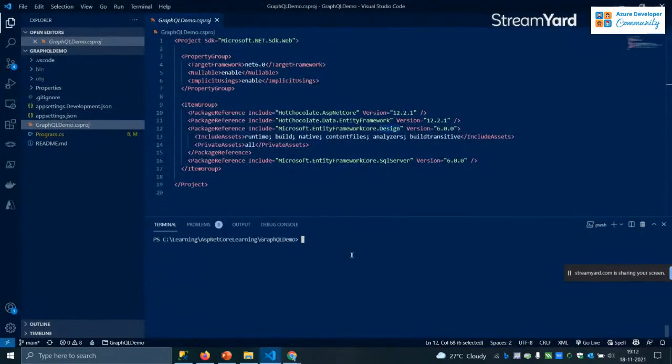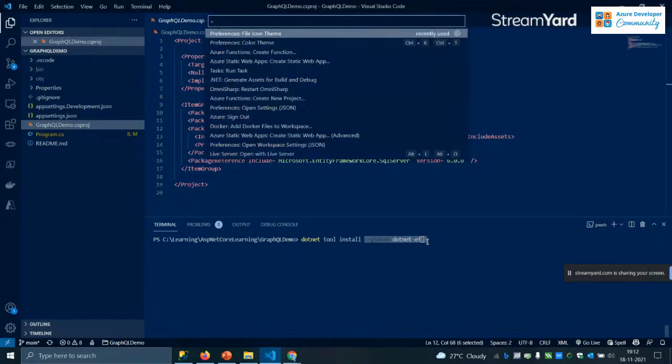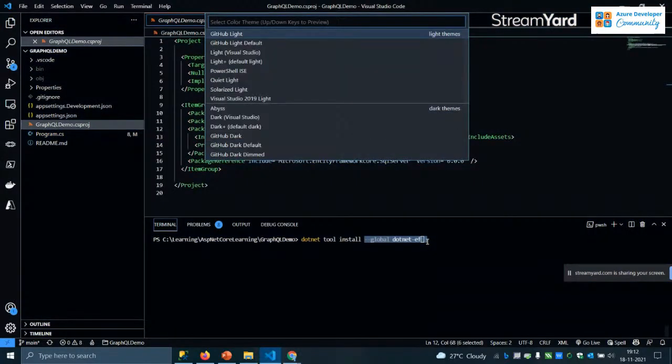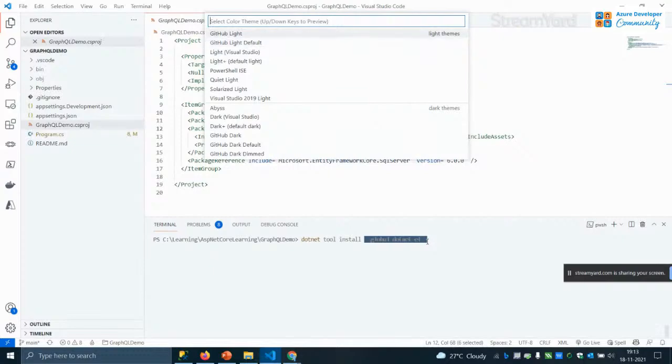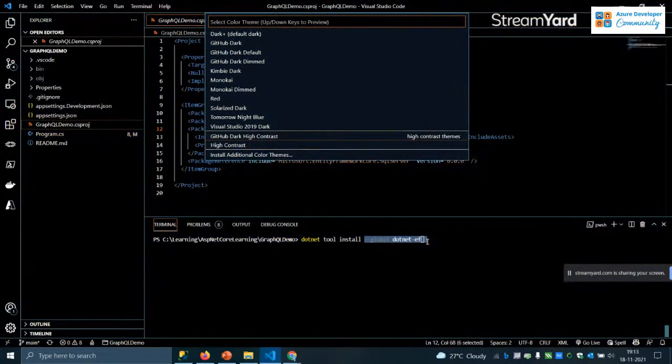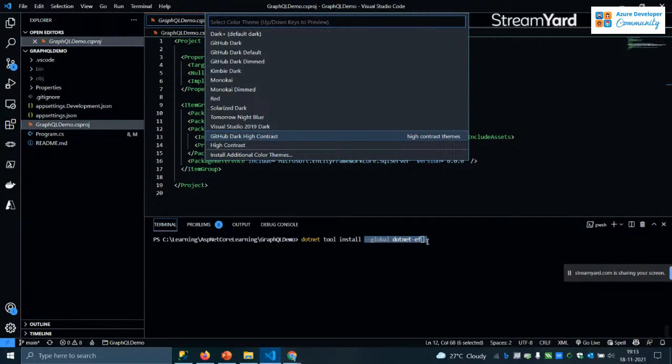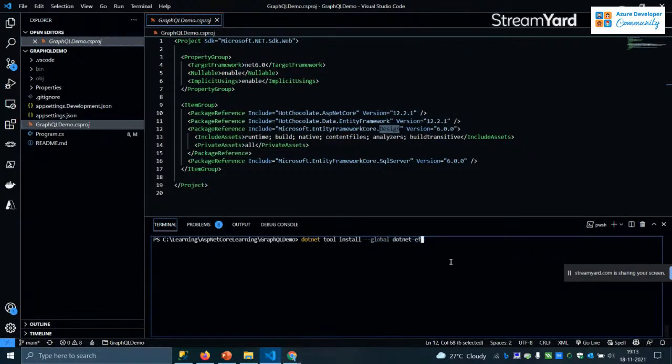You can do it by running this command, dotnet tool install global dotnet-ef. If I execute this command, since I already installed it, it shows it's already installed. So let me run dotnet ef here.